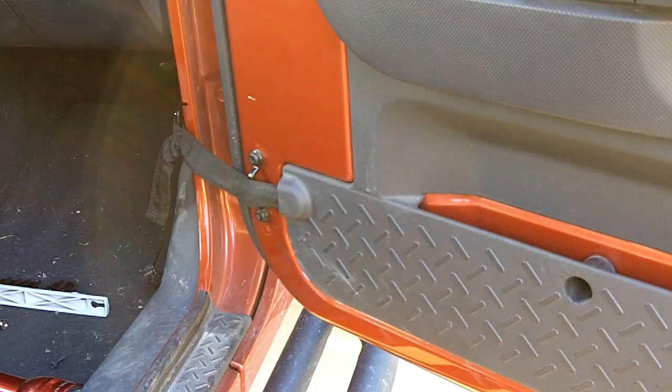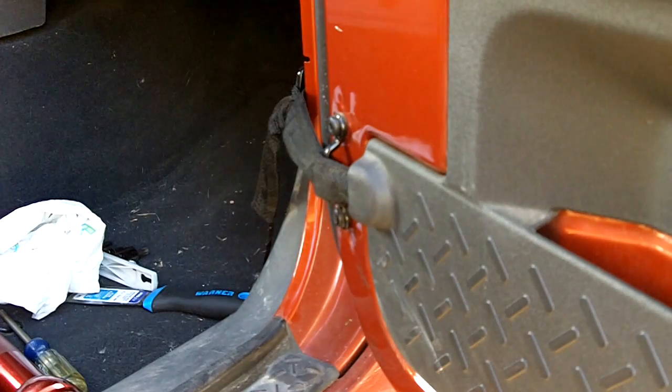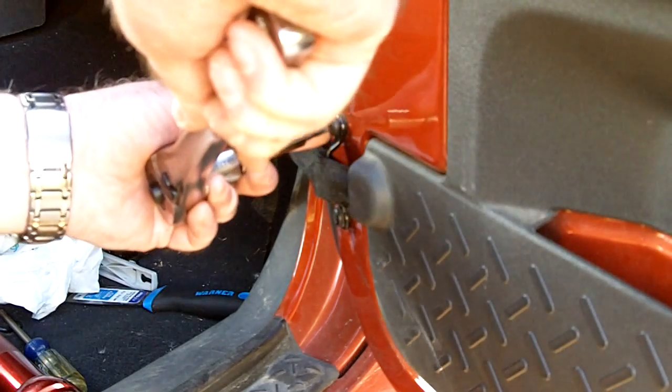T30 Torx is used for the retaining strap hold down screws. T30 is used to remove the door retainer holder.